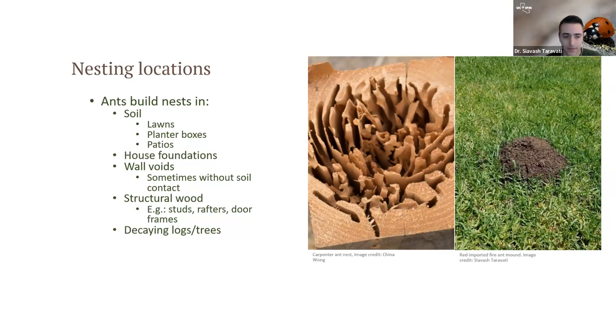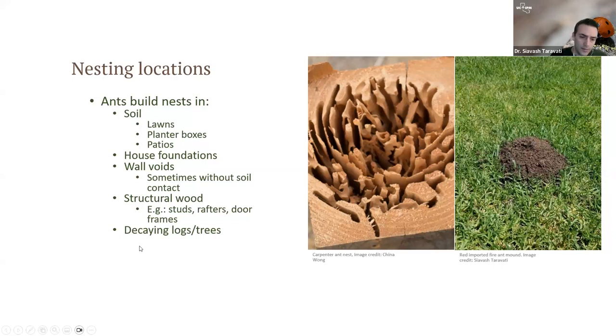So these ants with this ability are a good candidate to become structural pests, because if you have to have your nest in the soil, then you can't really reside inside the structure above the ground. But if you can do that, then that opens a lot of doors to you, I mean, to an ant species I'm talking about. And then sometimes they get into wood, like carpenter ants. We have velvety tree ants. Similar to termites, they can get into studs, rafters, door frames, and you name it.